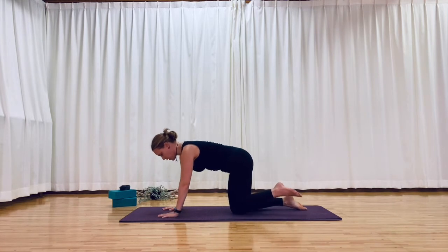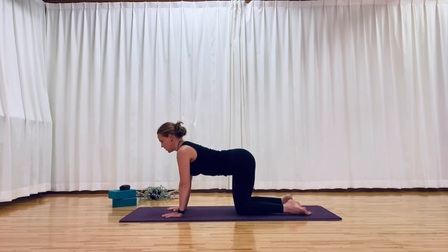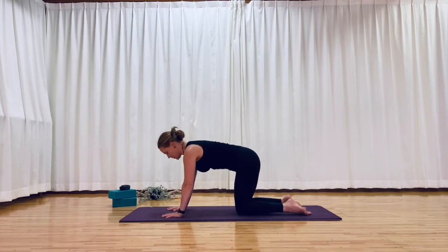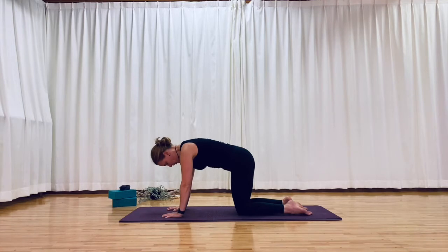One more time, cat and cow. Inhale, lift the gaze, shoulders roll back, shoulder blades squeeze. Find that extension, crown of the head to the tailbone. As we exhale, rounding the spine, really pushing everything that connects to the mat down and away from you. Inhale, coming back into a neutral tabletop position.